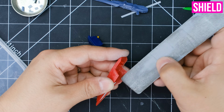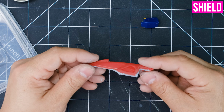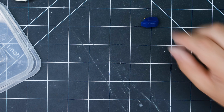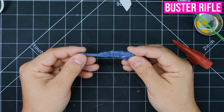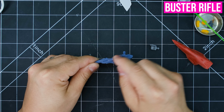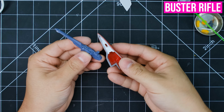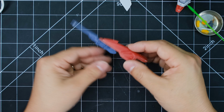Alright, so, looks a little bit messy because I just slapped a bunch of plastic putty on there, which I'm going to sand down when it's time to clean this up, but this is essentially done, so I'm going to put that aside. And of course, the other accessory we want to take a look at is the Buster Rifle. I think it's fine just as is. I did carve out the little connector piece here, which attached it to the shield. The handle, or the grip, does that itself. It's a little loose, but that's okay.